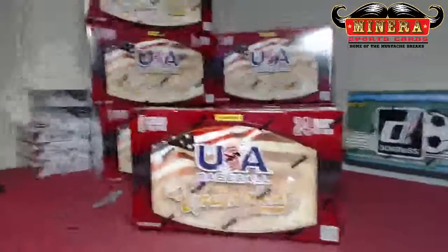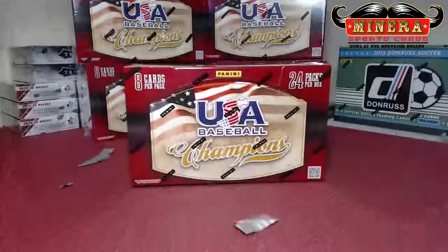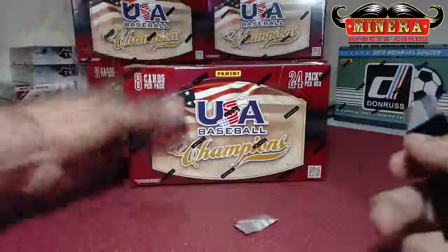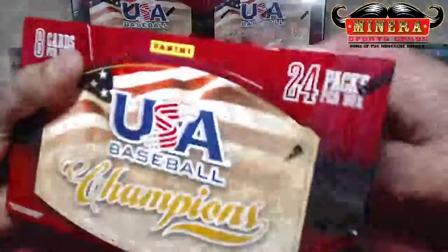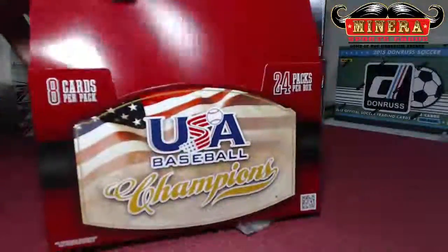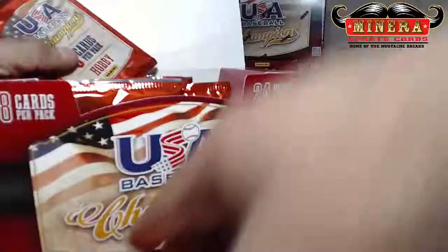All right, here we go. Good luck, Brian. Brian patiently waited. Along with you there, Jared. One box of 2013 USA Champions Baseball. Good luck, Senor. Buena suerte. Come on, Chris Bryant autograph.